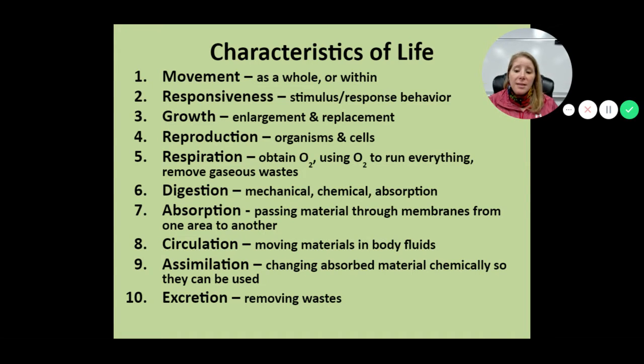And all living things assimilate. That means that they change things so they are used for them. We take in water, and that actually helps us assimilate a lot. The reason why water is so important to life is because it helps us assimilate a lot of the stuff in our body to be used for chemical digestion, for absorption and things like that. Water is important for all that. And then the last thing that's important for living is excretion. All living things get rid of waste somehow. Okay, so that's what it takes to be alive.